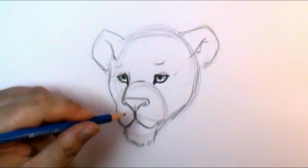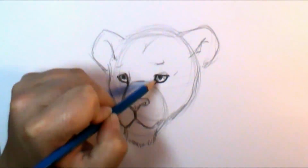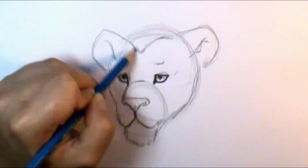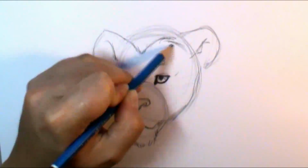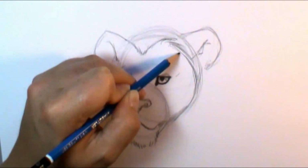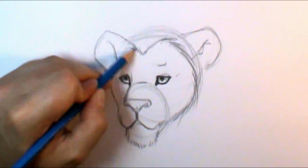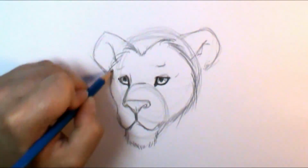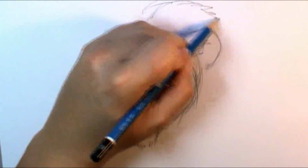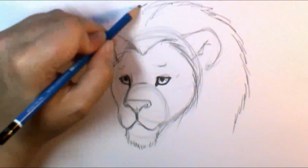And so if you want to make this a male lion, then you're going to begin putting in his mane. You're going to start right between the eyes, up a little bit, and you're going to curve up for a V. And it actually goes out in front of the ears. And I'm just using strokes to indicate the fur without drawing every single hair. I'm just kind of indicating it. And then I'm just going to draw the shaggy mane.